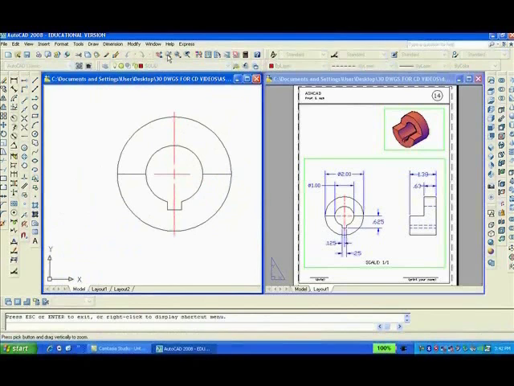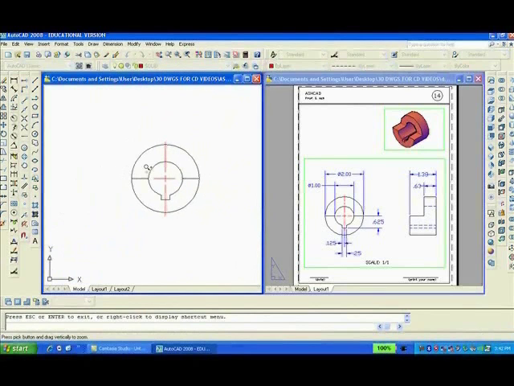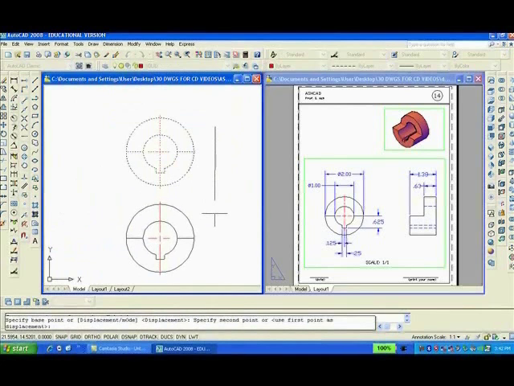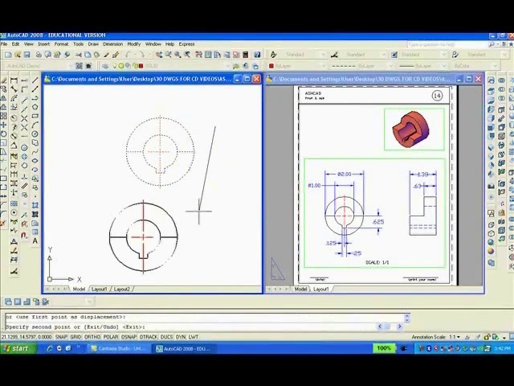Actually, I think I want to make two views, so I'm going to shrink this down a bit. Then I'm going to copy this view down here, anywhere.